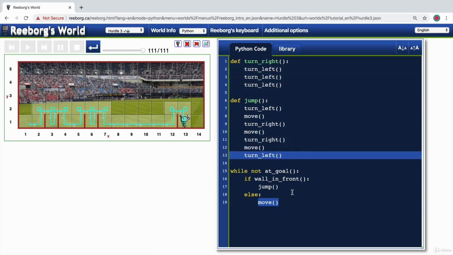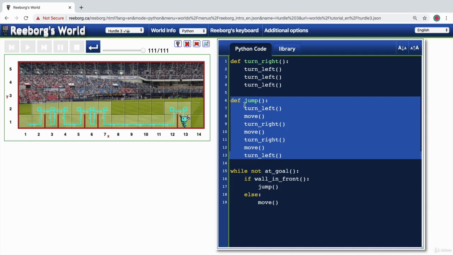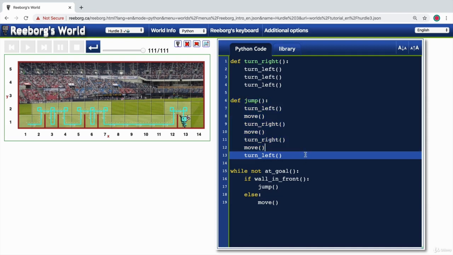Did you manage to get this correct? Did you manage to get the solution right? If not, be sure to review the previous lessons on the while loop so that you familiarize yourself with it. And also, if you got stuck on changing the jump function, then be sure to remember that whenever you get stuck, it's important to test your assumptions. In this case, you could have pressed the step through button many times to see which line of code is being triggered at which point and which is the moment where our code actually fails, so you can figure it out and fix it.